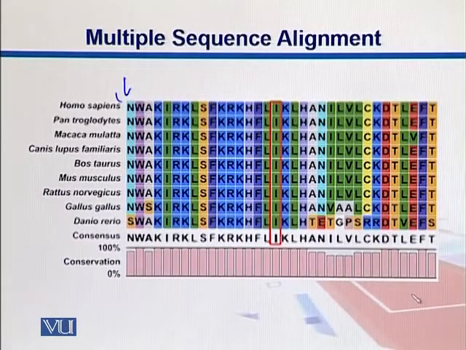And in the end, we will come to a consensus sequence. Most of the time we have N, so we can say with confidence that at this position we have N. Then whether those sequences are conserved or not, here we see that there is just one mismatch, so that was not conserved up to 100%. And these bars can give us the idea of the percentage of conservation. So this is just one output coming from a software. The purpose was just to elaborate how it looks when we do this multiple sequence alignment.